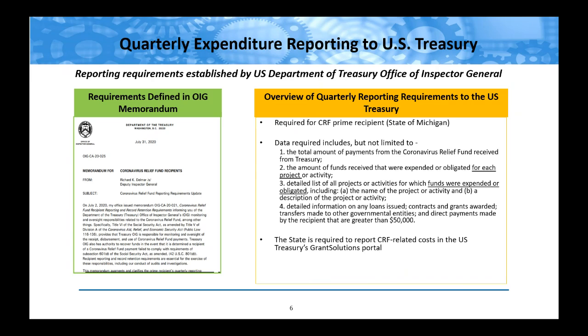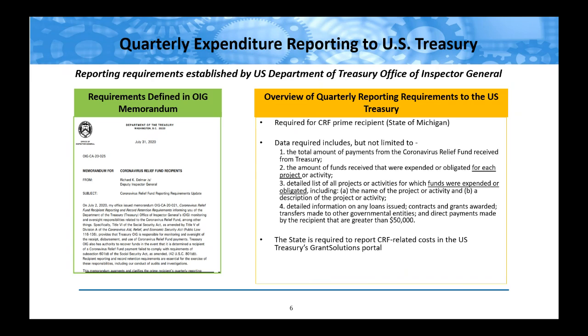So the next slide here shows some of the memorandums that were issued by the Treasury Office of Inspector General. Because this program is being rolled out so quickly, the guidance and the regulations are being issued in the form of memorandums and frequently asked questions. So that is where you can find the best guidance. That can be found on the U.S. Department of Treasury Office of Inspector General's website, which you should have links to through your various grant documents and other information that's been provided by your agencies.